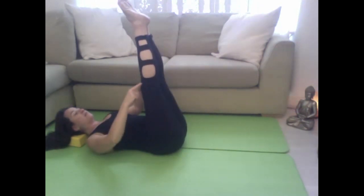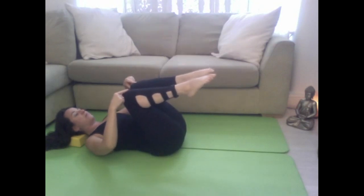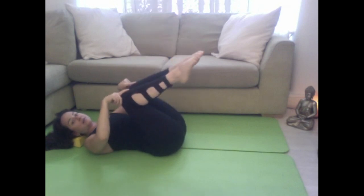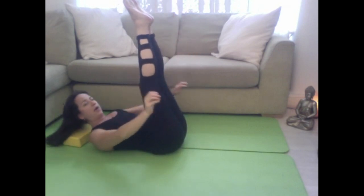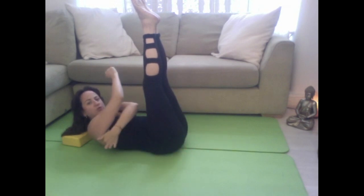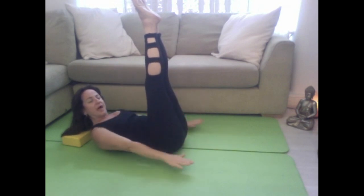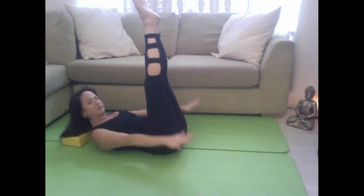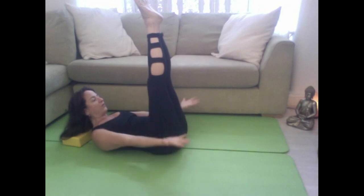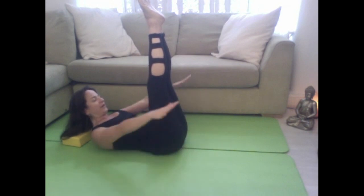And if you find this intense, then just keep them bent and nearby you, yeah? But I think most of you can have a go with the legs up. Like I said, bring them down if it's too intense. Your head and shoulders come off the floor or off your block. Root your shoulder blades into the floor. And then you inhale for 5, pulse the hands. And exhale, flip the hands for 5. Inhale.